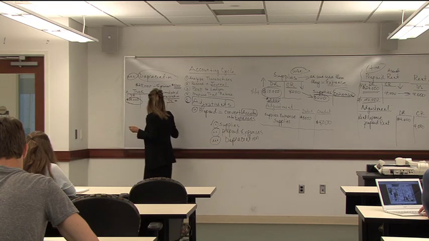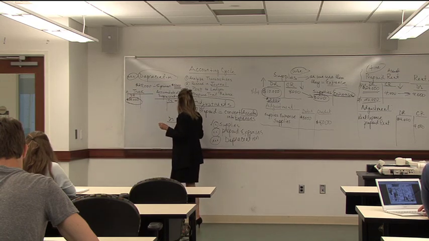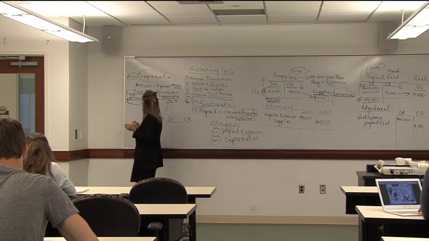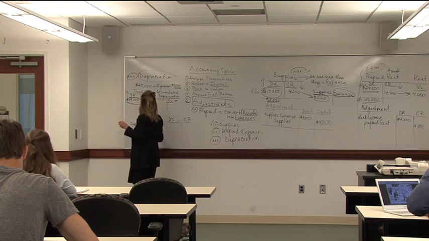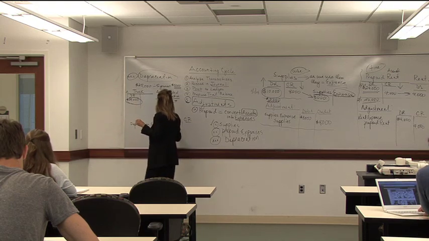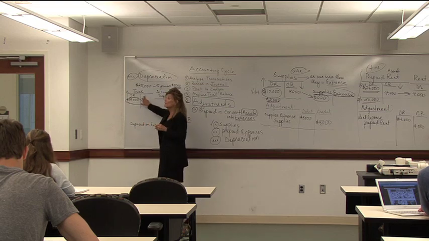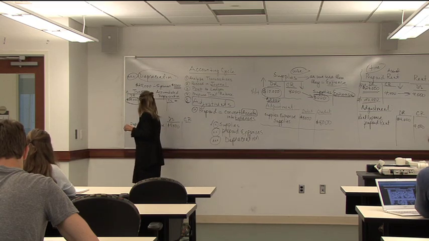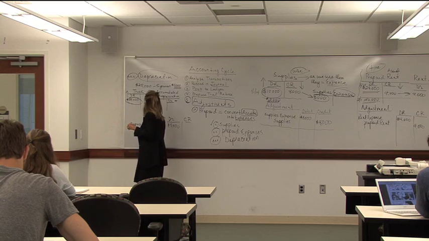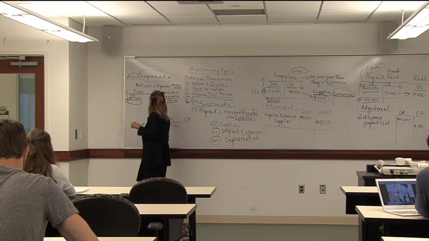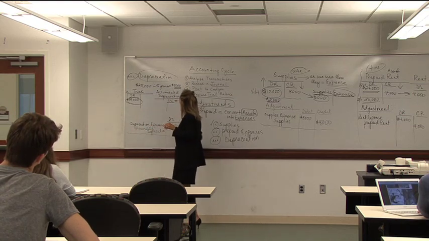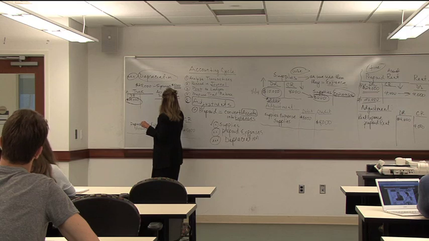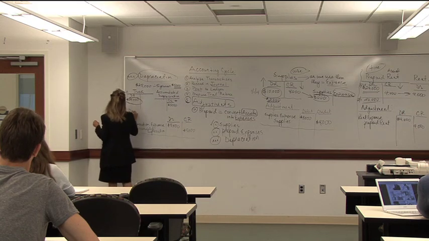And so what we would again record in our journal would be our adjustment. Once again, we're going to debit an expense called, in this instance, depreciation expense, $5,000. But instead of crediting the truck, we're going to credit the contra asset account called accumulated depreciation. So every single year, that accumulated depreciation balance is going to go up, and the book value is going to go down. Okay, so depreciation expense.